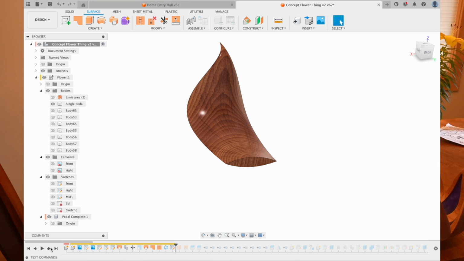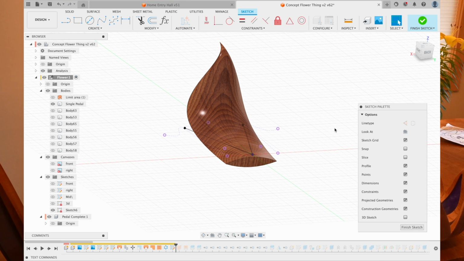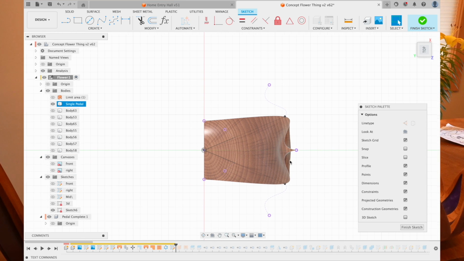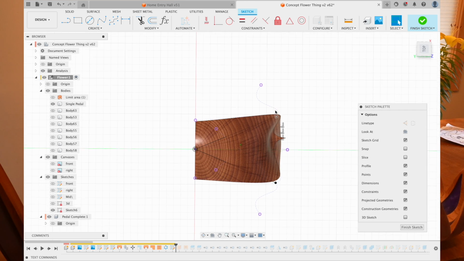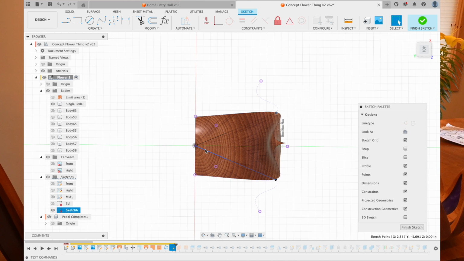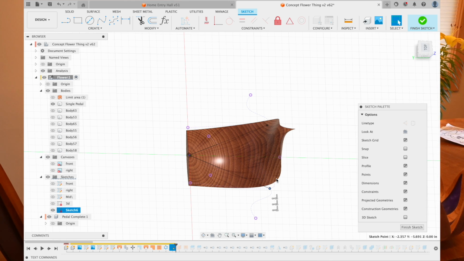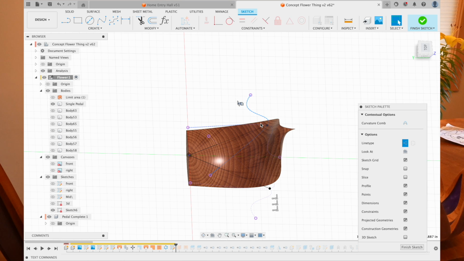What I did is create a sketch on the top, sorry, the XY plane, and I drew lines on the sketch of where they would intersect with particular points on my shape. This might be difficult or confusing. If it is, let me know. These lines are projected lines.